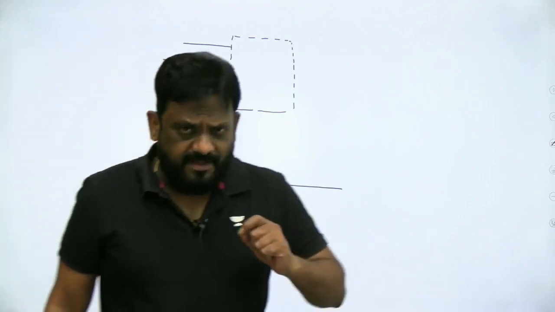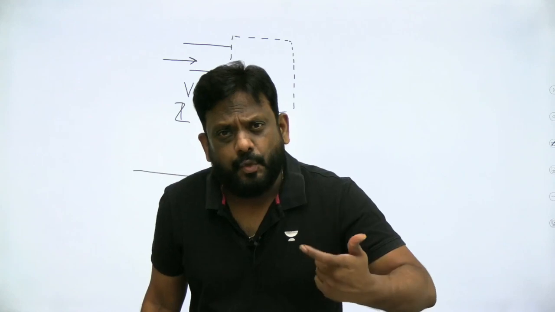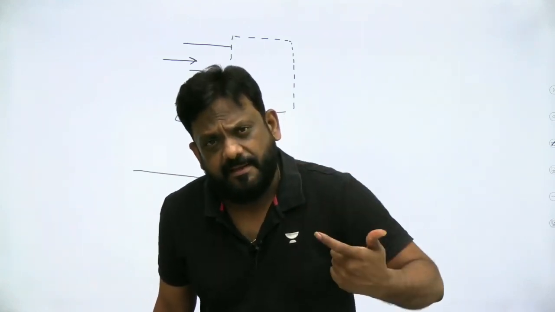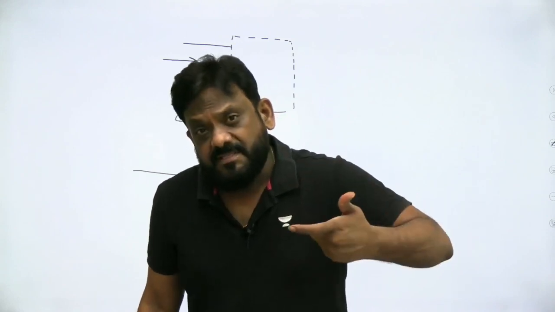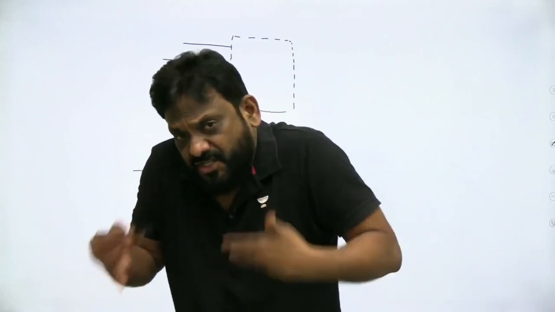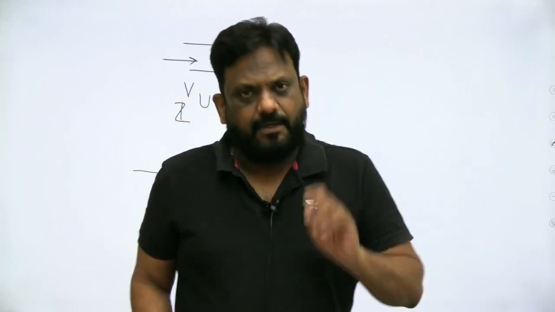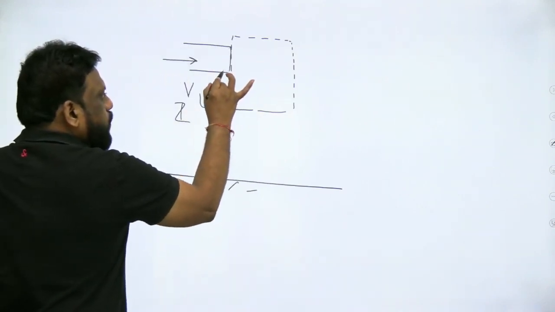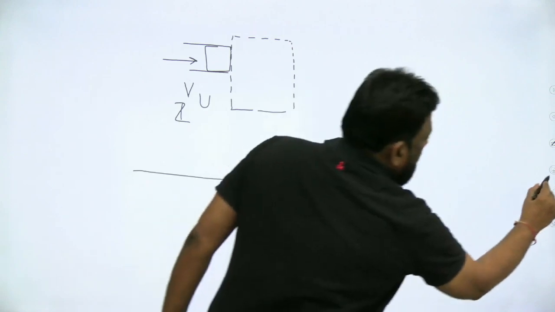So now the question arises: sir, you have already told that for a closed system, it has internal, potential, kinetic. Then, in an open system where the fluid is flowing, is there any additional component coming into the picture? Wait a second. Now, let us take this portion of the fluid.